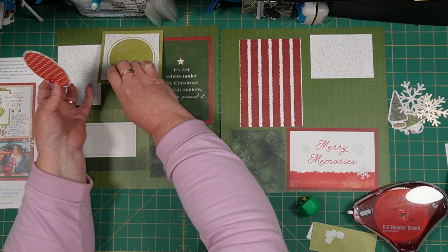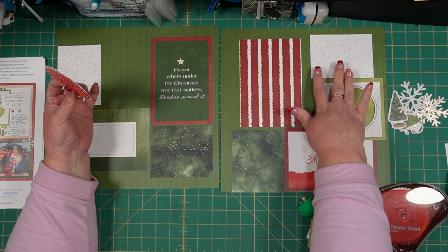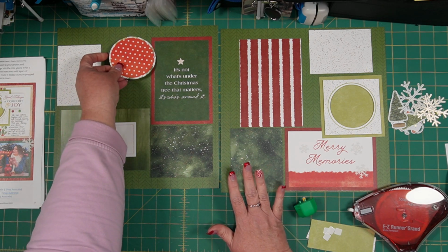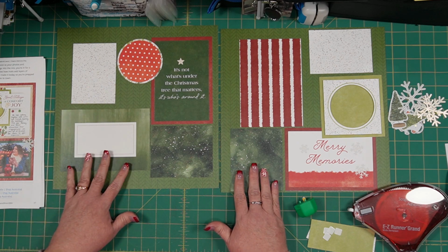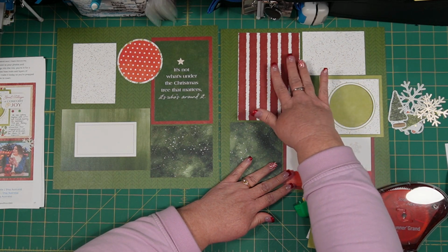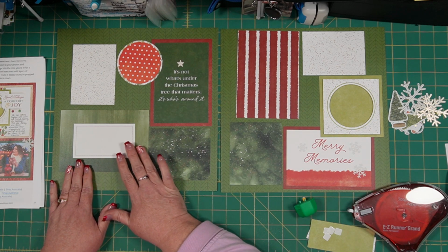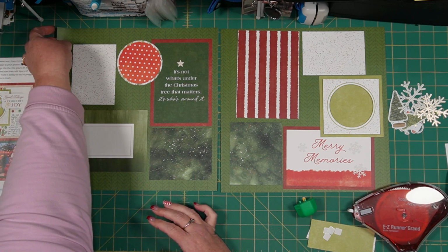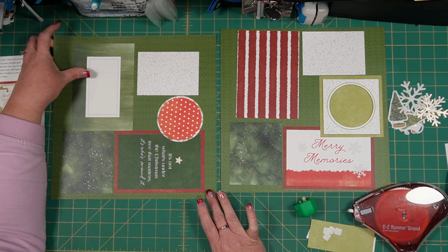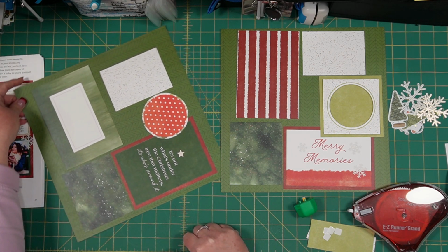Well, that's something. What we could do is move this and move this over here, and have our circle be up here. I don't know. I don't know. I'll have to think about that. Can you see how all I've done is turned this layout? So this is the layout the way that it is meant to be, and I just turned it sideways. And I've got all the same elements, essentially, that are a part of this.